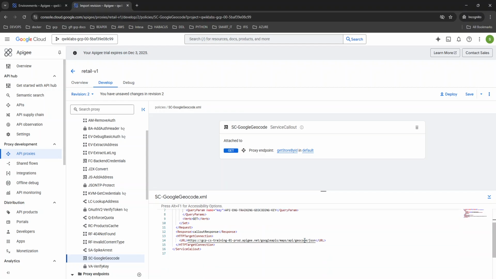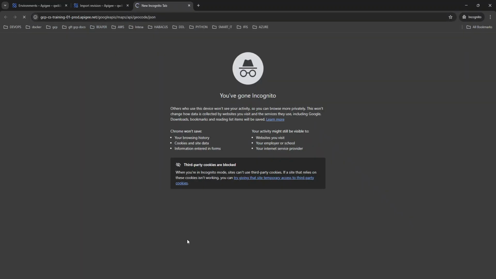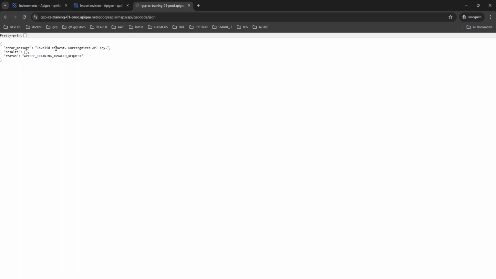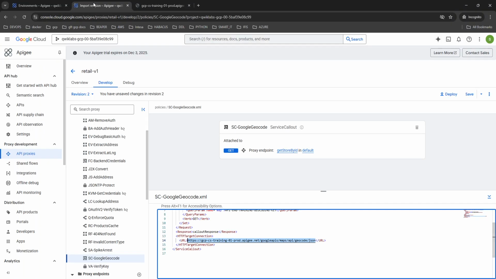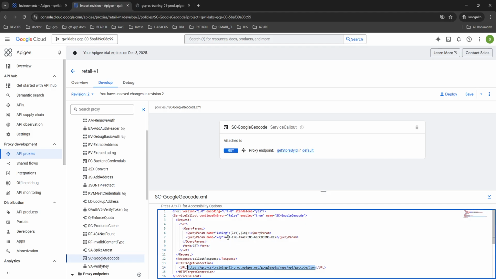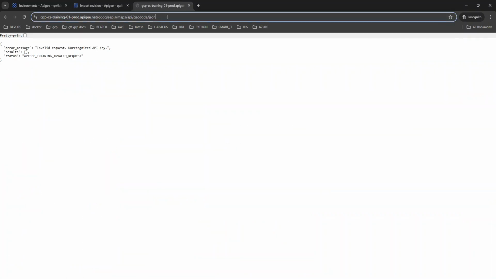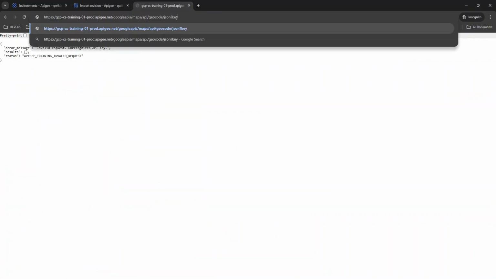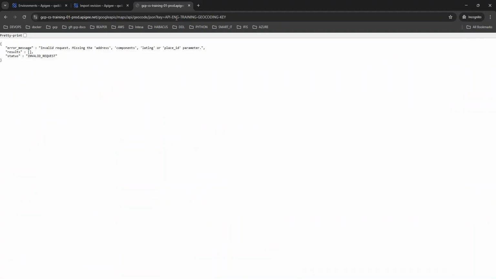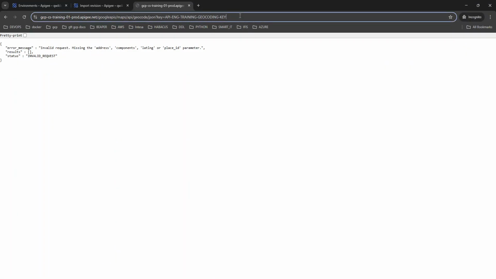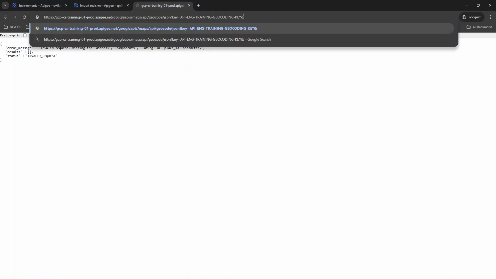So it's gonna call the geolocation. I don't think we can see it because you have to add this key. There we go, and missing address, okay, latlng.